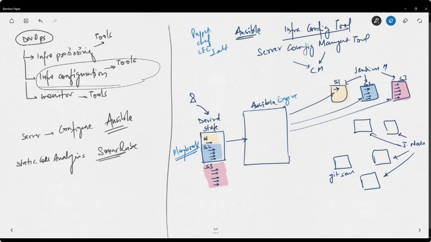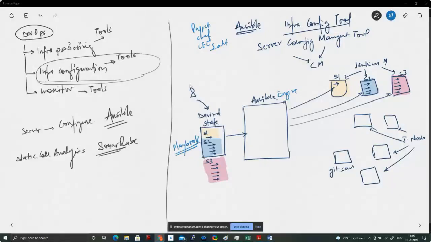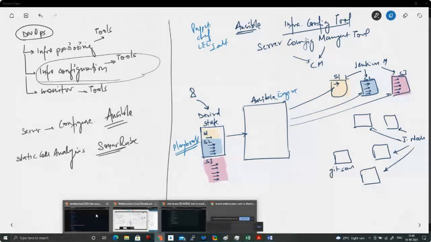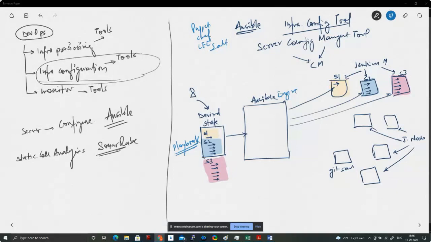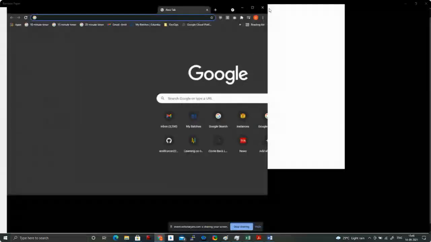So let's take a quick example of this, a quick demonstration to show you how it can work. Just give me a sec. All right.